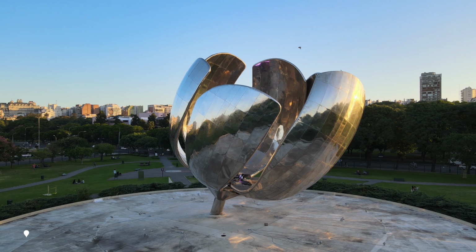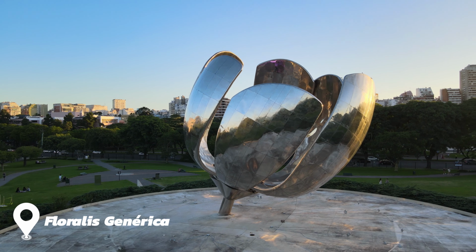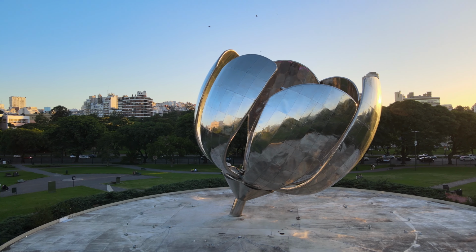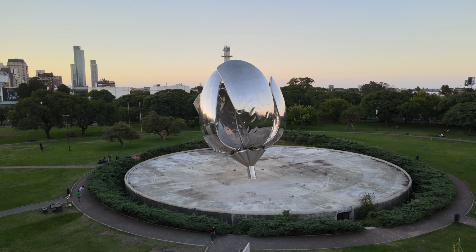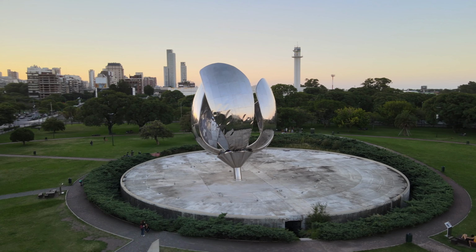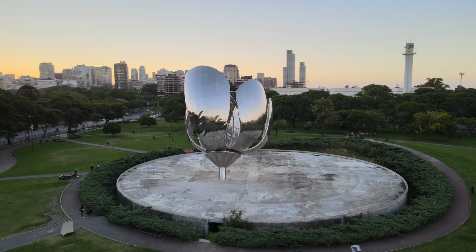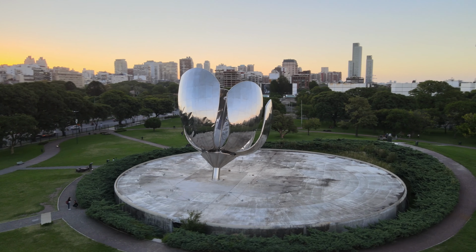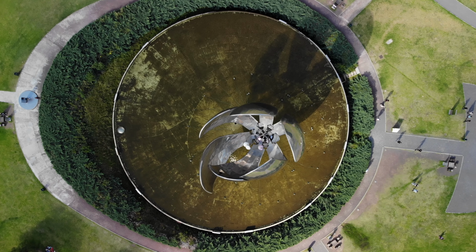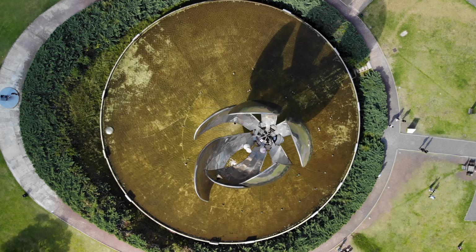The Argentine architect Eduardo Catalano designed the aluminium flower in 2002, as a counterbalance to the popular landmark Obelisco. The flower, also named Floralis Genérica, opens every morning at 8 and closes again in the evening. The hydraulic system was broken for a long time, but after a few years the flower is blossoming again, like never before. During the evening the flower has a beautiful purple glow, a beautiful new landmark in Buenos Aires.